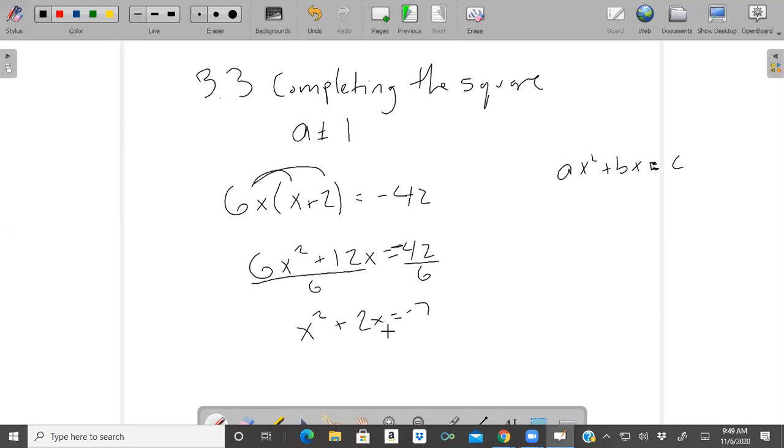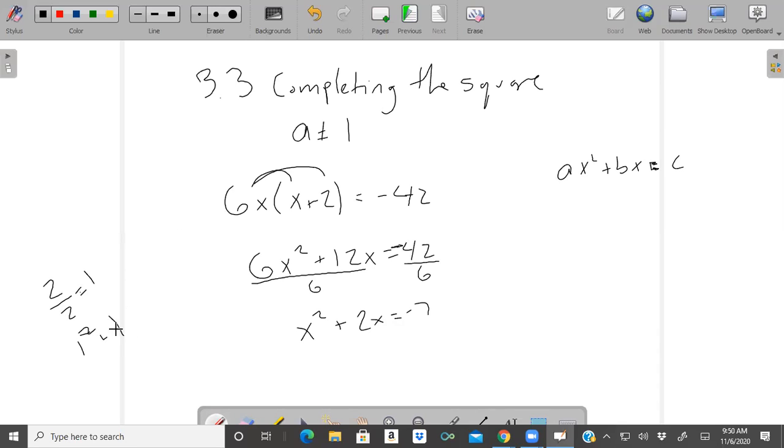All right. So I can't scroll down on this one either, so I'm going to have to write kind of all over the place. So if you get confused on what I'm doing, make sure you let me know. So now this is set up for completing the square. It's x squared plus something x equals something else. And then what we're going to do is go through our b over 2 process. So I have 2 divided by 2, which is 1. And then my b over 2 squared term is going to be 1 squared, which equals 1.